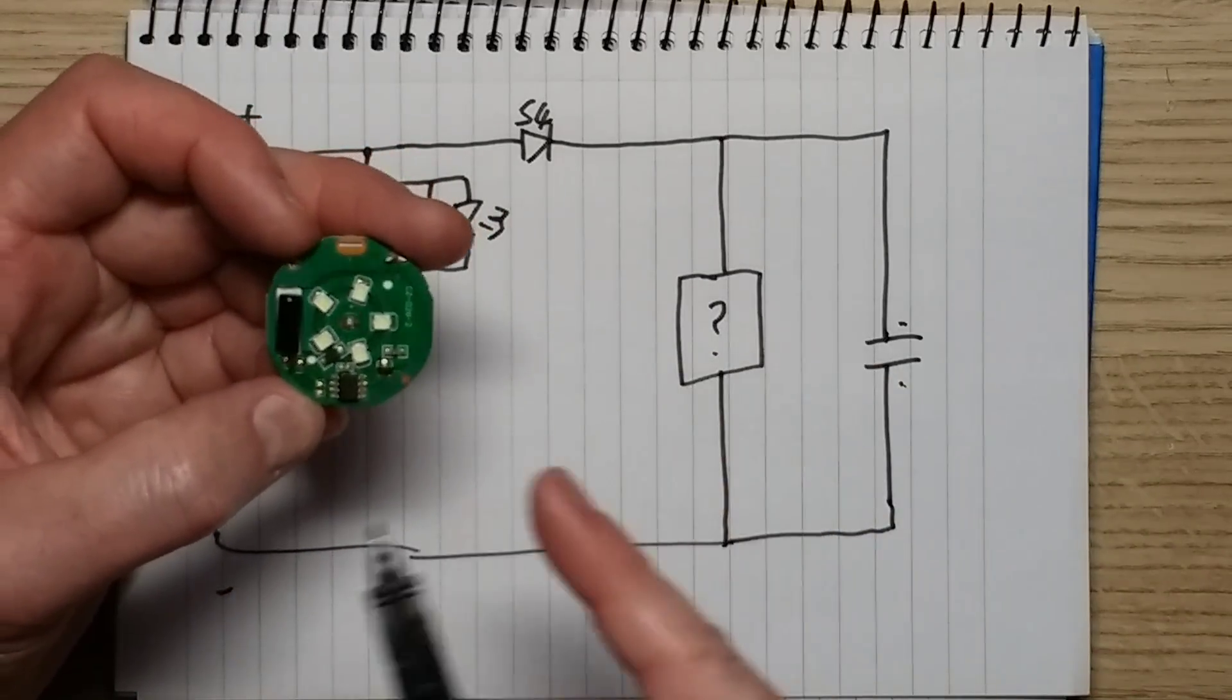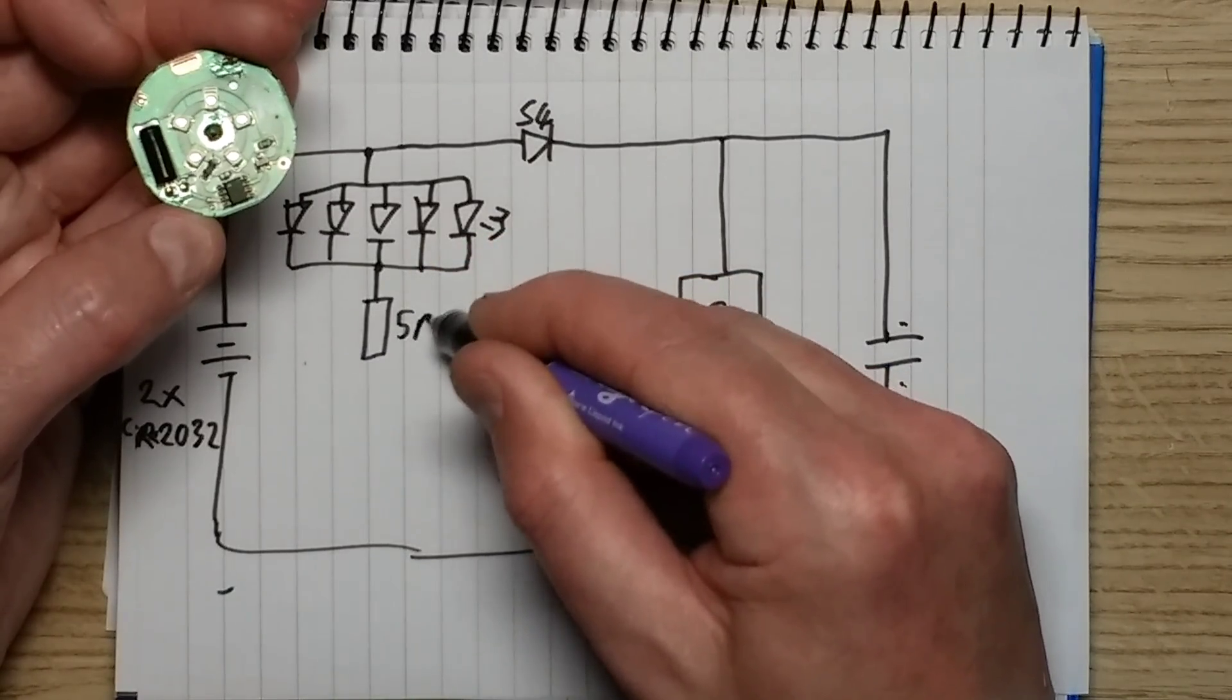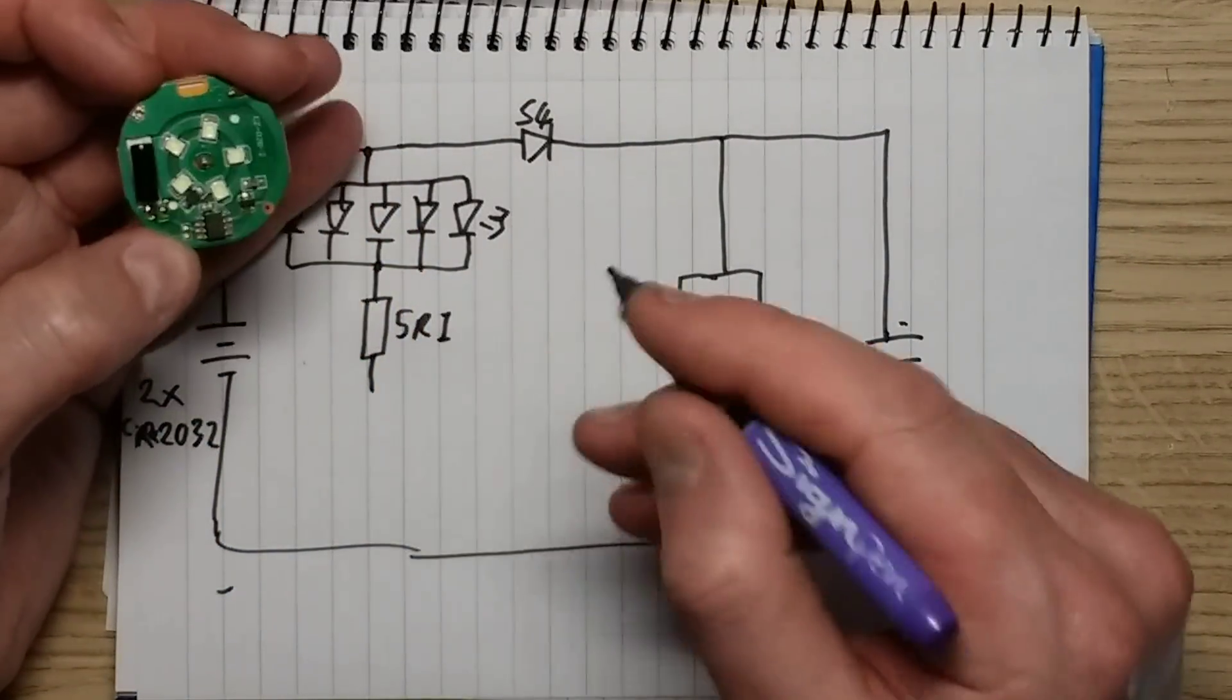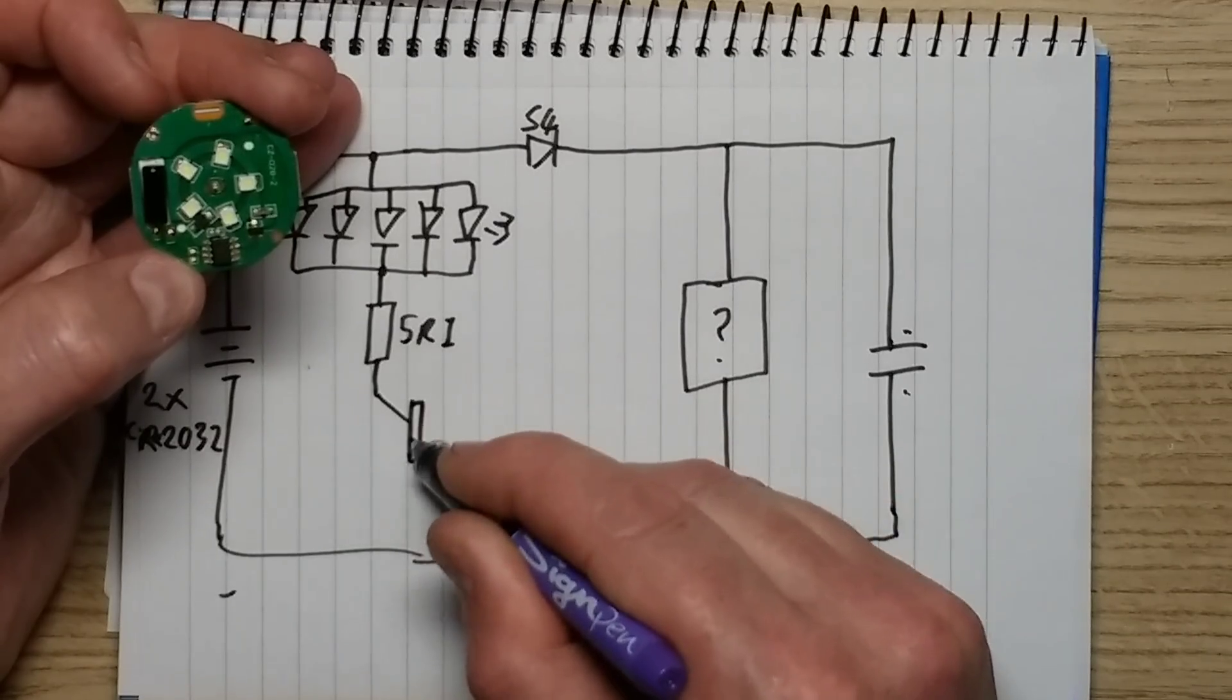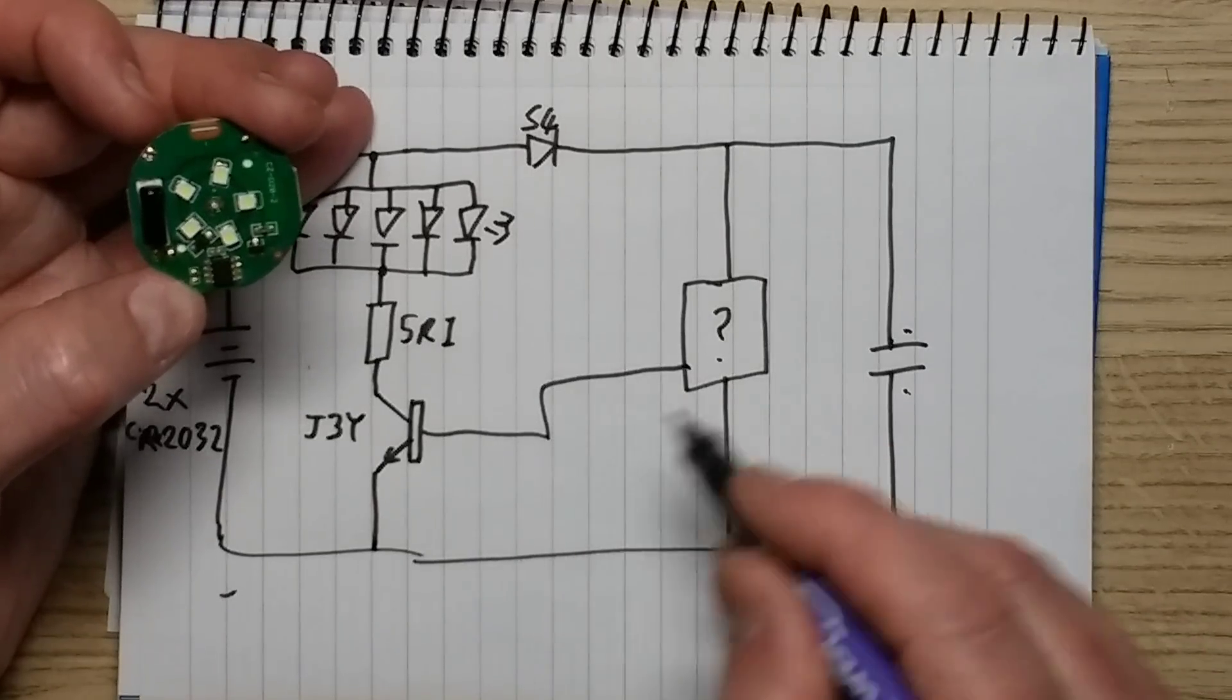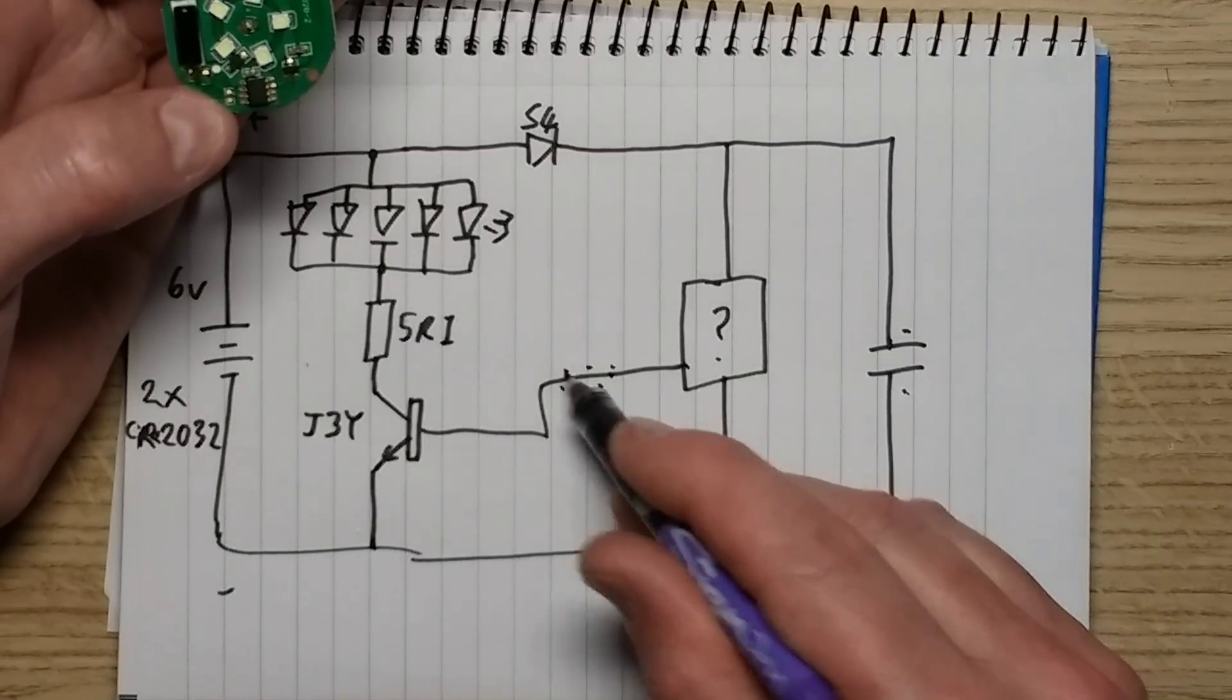The transistor that switches the LEDs through a resistor. The resistor is a value of 5R1, 5.1 ohms. Then it's got a transistor which is a J3Y. I think that's a standard NPN transistor. Although having said that, the base is being driven directly. I'll draw it as an NPN transistor and check afterwards. But that's being driven directly from the chip there. There's usually a resistor in the series. They may be relying on the, if it is, if it was a MOSFET, that would be quite normal. But if an NPN transistor, there'd normally be a resistor in here, but there's not. They might be relying on the impedance of the pin.